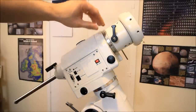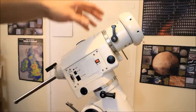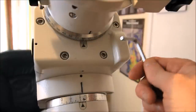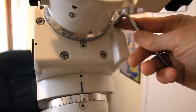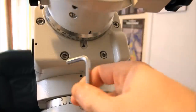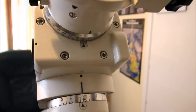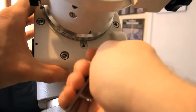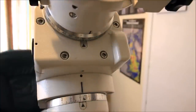So what we're going to do is I'm going to take you through the stages bit by bit so you'll get to understand how it works. So take off all the weight and I'm going to take you through the stages. Get your 5mm Allen key and crack off the four bolts. Crack them off like so, but don't remove them. Okay, that's the bolts cracked off.